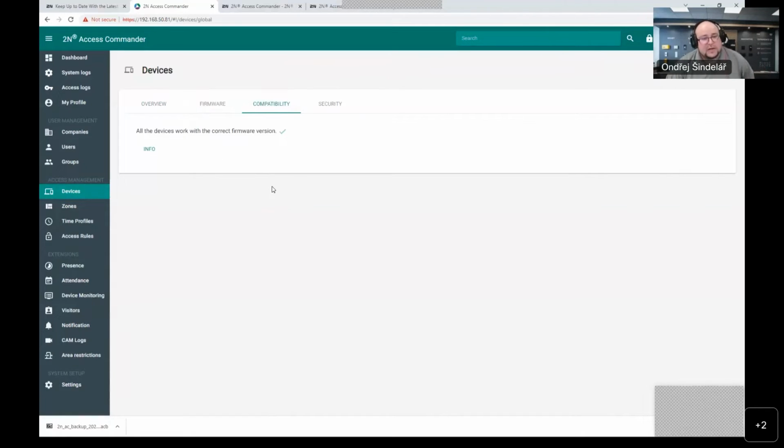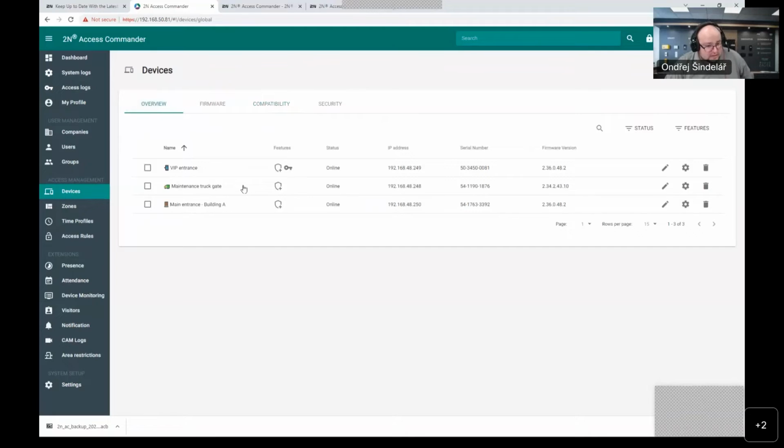Currently none, because I have all the devices on correct firmware versions, and you will be able to allow it, but it's all at your risk. When something is incompatible, it is really not wise to let it connect. Unless you really know that you need it, you shouldn't do that. And that's why the Access Commander is protecting itself, automatically disabling any communication with incompatible firmware installed on connected 2N units. So, be really careful.